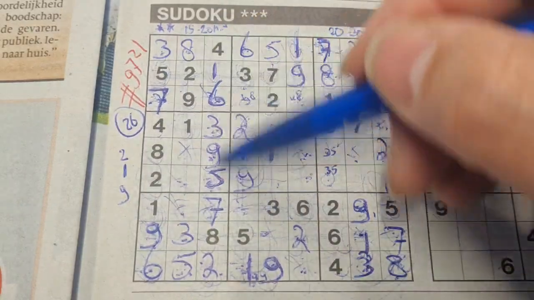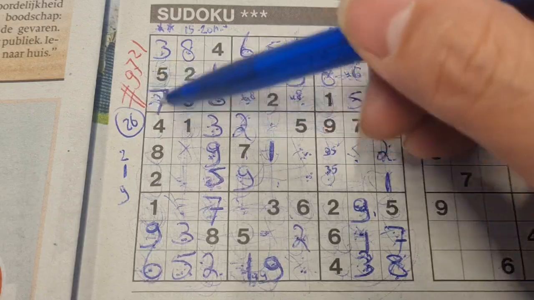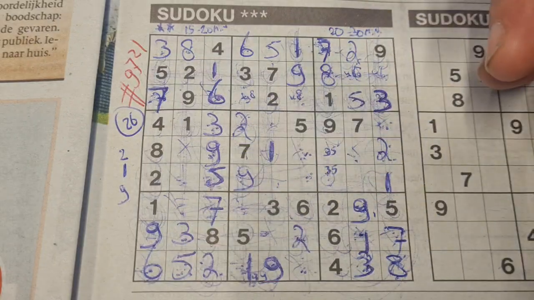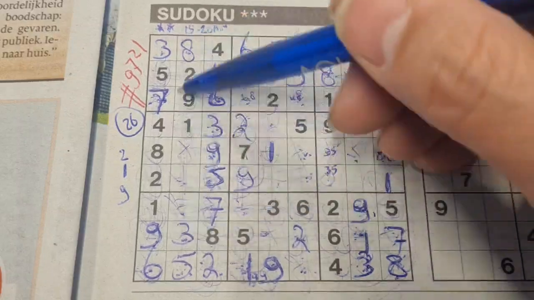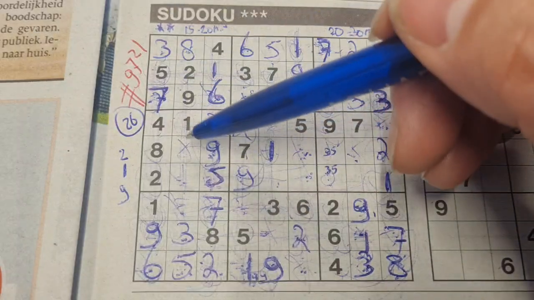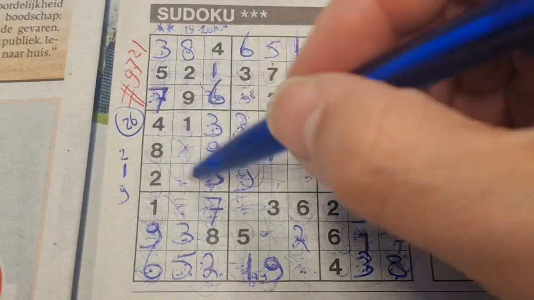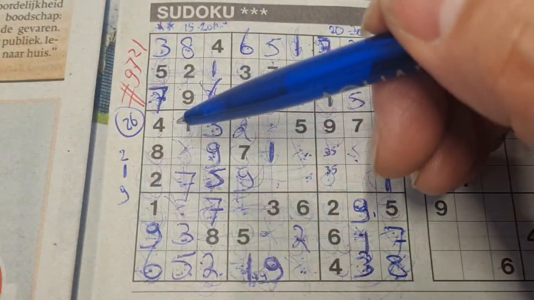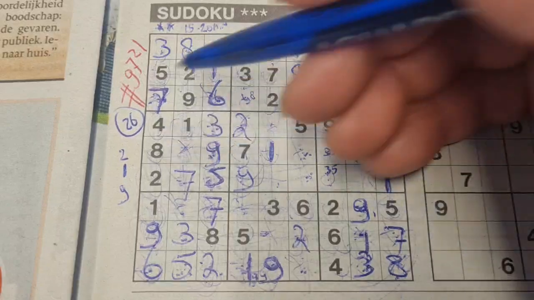5 in this column, 5 in the third column, so the column between. Oh, no. 7 in this column, 7 in the third column, so the column between. The second column, the only two places left for the 7 should be here or there. We have a 7 in this row, no 7 there. 7 should be there.